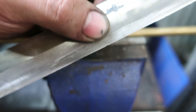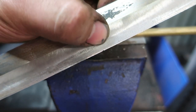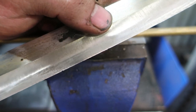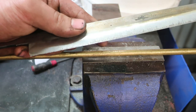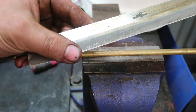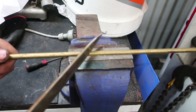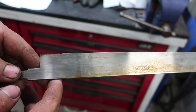You can see on the edge right here, it chipped. The rest is pretty good, but that little area chipped, so I need to bring the temper back just the tiniest bit. Okay, it's still chipping, very tiny, so I'm going to bump it up to 140. And I reckon that will do.